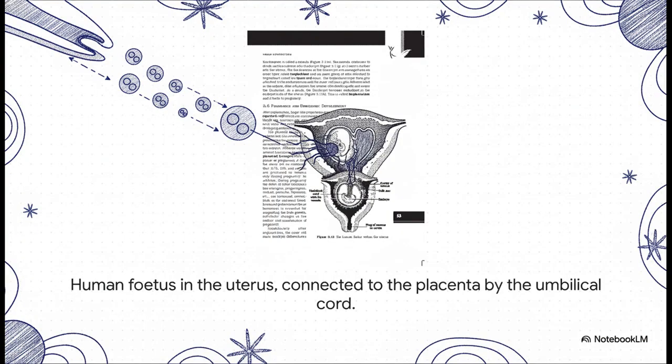So after fertilization, the new zygote doesn't just hang out. It starts dividing like crazy as it travels down the fallopian tube, becoming what's called a blastocyst. Its journey ends when it gets to the uterus, and it burrows itself into that nutrient-rich uterine wall. This step is called implantation, and it's what officially kicks off a pregnancy.